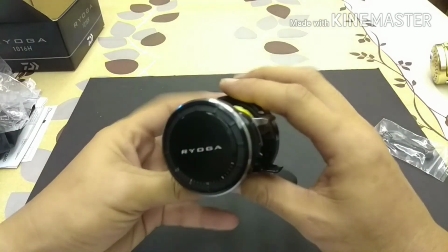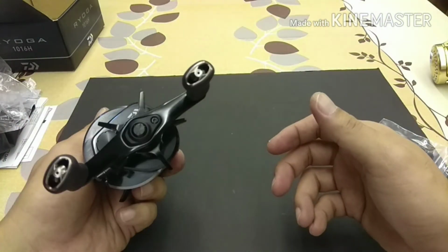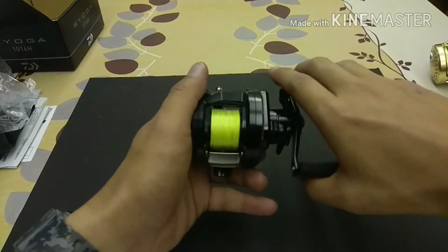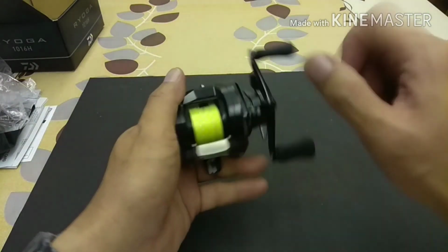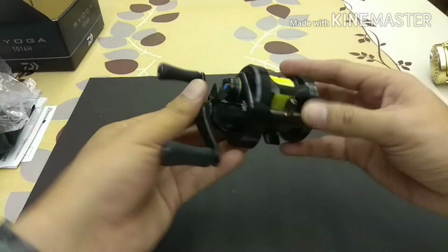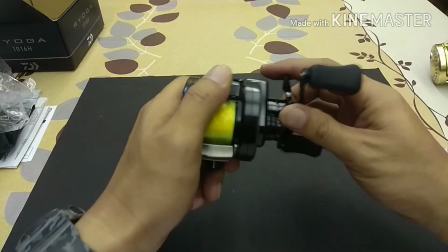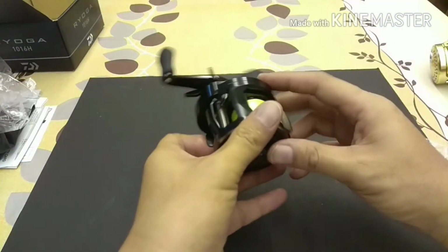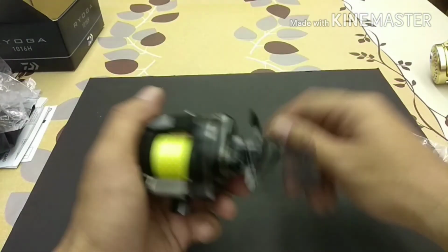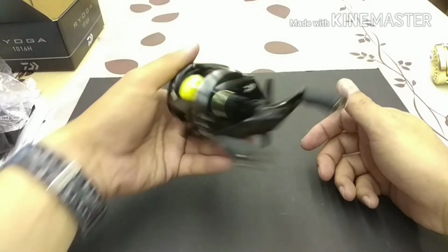what is new. But this is my first Ryoga, like I mentioned. I haven't tried it. I think that as of now, just having played with it, turn it around, you know, oh, this is really, really nice. Let me do that again. Sorry, I just gotta keep doing it. So I think it's a very good reel right now. In the hand, it feels awesome. The size is good. And well, we'll only know the rest when I put it out on the water if I have a chance soon. But otherwise, I think this is something very, very awesome. And I have a feeling it will be.